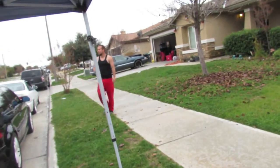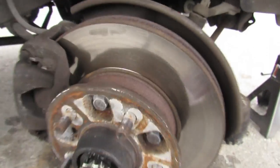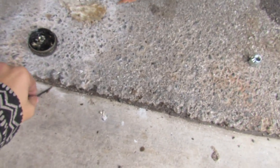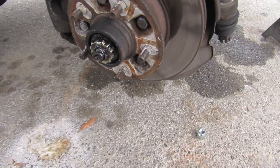So Brian, first things first, what do you gotta do? Oh no. Take off all the cotter pins. Oh, wait, yeah, do that thing. You gotta take off all these little cotter pins. Why is there a leaf on it? What the fuck?